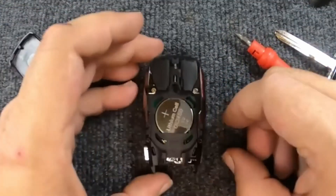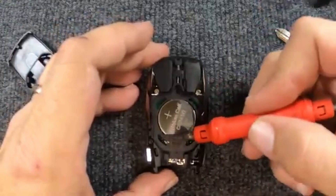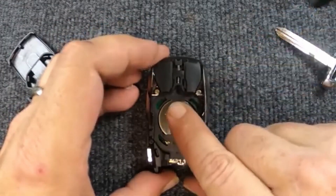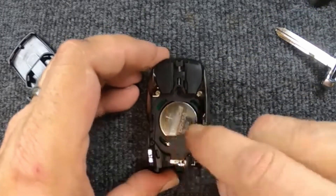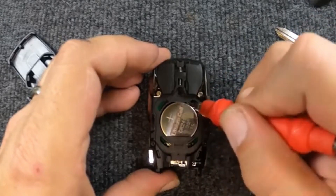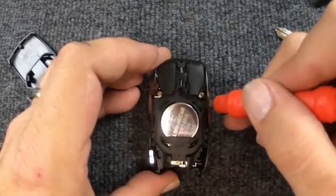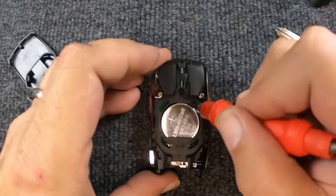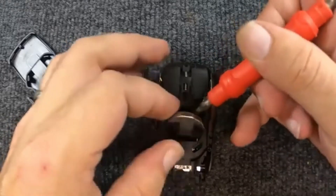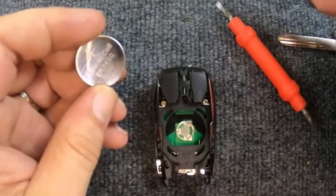Go ahead and lift your battery cover off. Now, when you're looking at your battery, you'll see that you have more plastic here than compared to here. Take your finger and pull the battery down towards the bigger piece, then put your flat tip in and just lift up slowly. You don't need to put much pressure on it because you don't want to risk busting the remote. It's a CR2450.